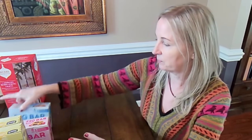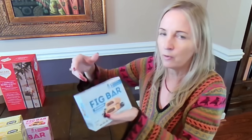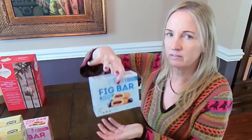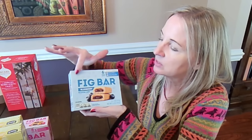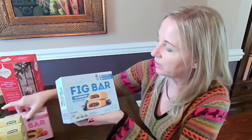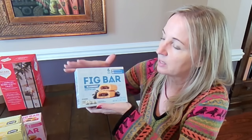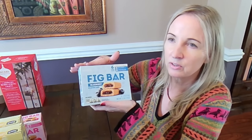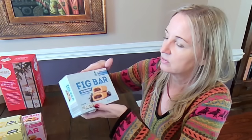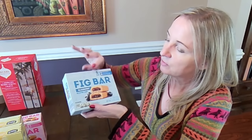I just noticed them. They have fig bars. So they're kind of like Fig Newtons. These are heavy too. This is 12 ounces. They're shockingly dense. But they're kind of like Fig Newtons, but they're from Millville, which you can't really see the name too well. I have two flavors of these. The only thing we have from Millville, and you see that name, that's an Aldi brand. And you see that a lot on stuff for breakfast, like breakfast cereal, oatmeal, grits, things like that, pancake mix. Millville.